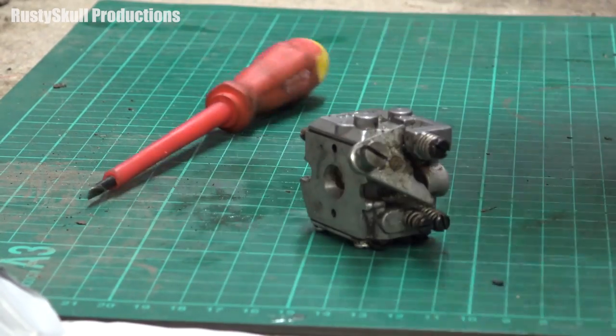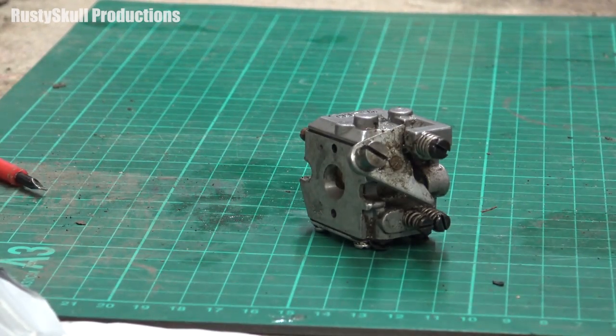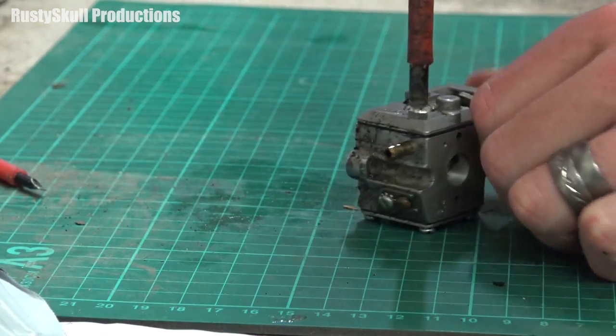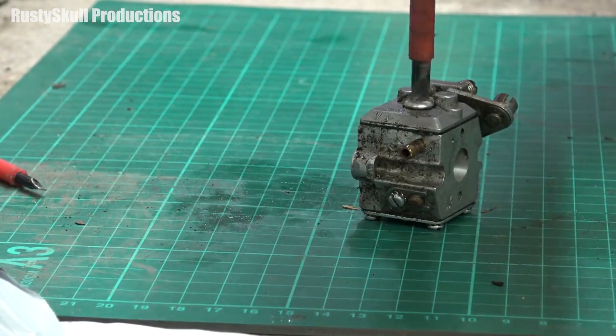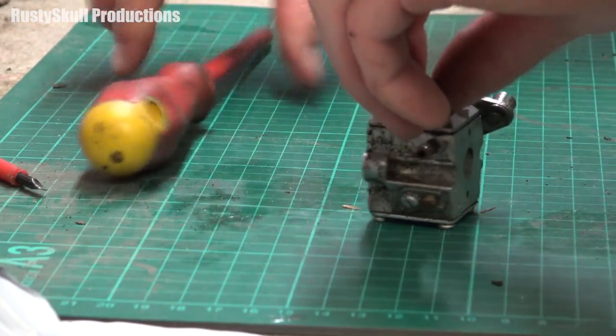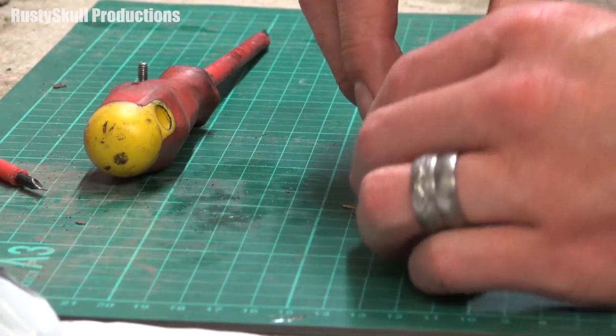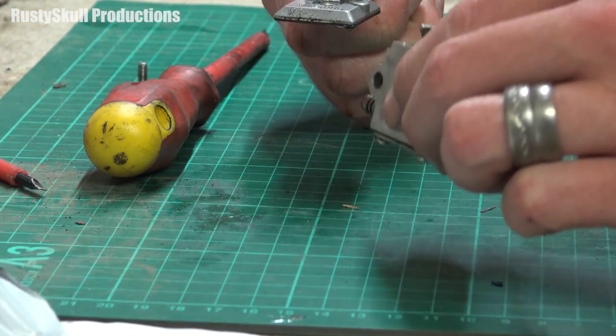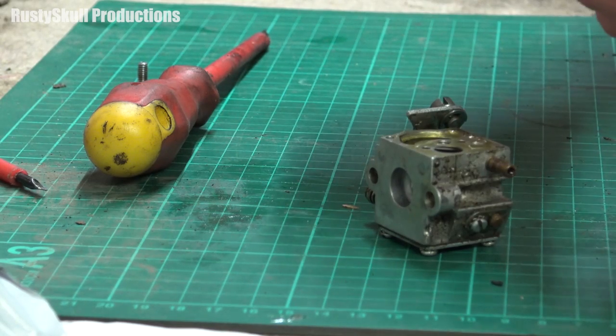So that one's held on by one big screw. Get that off. I reckon someone's been in here fairly recently, or I might not have been in the carb, but they've been trying to get it going. The bloke I got it from was adamant he didn't try and get it going. And there's quite a lot of old petrol in there.